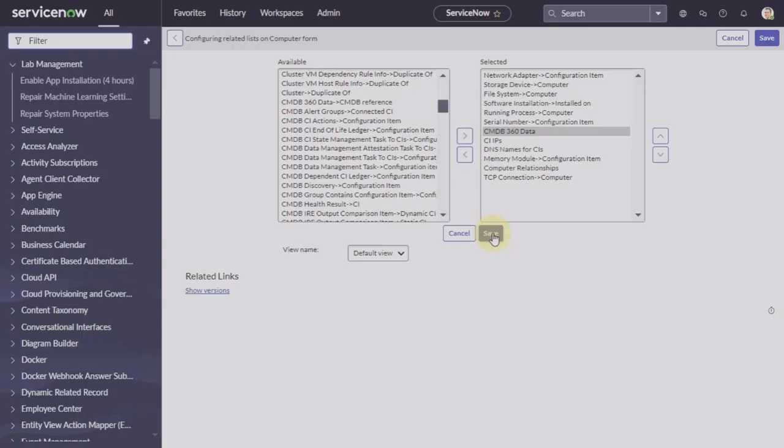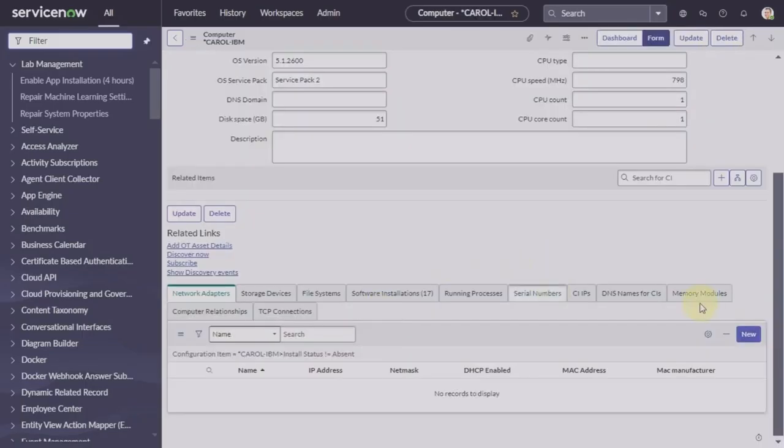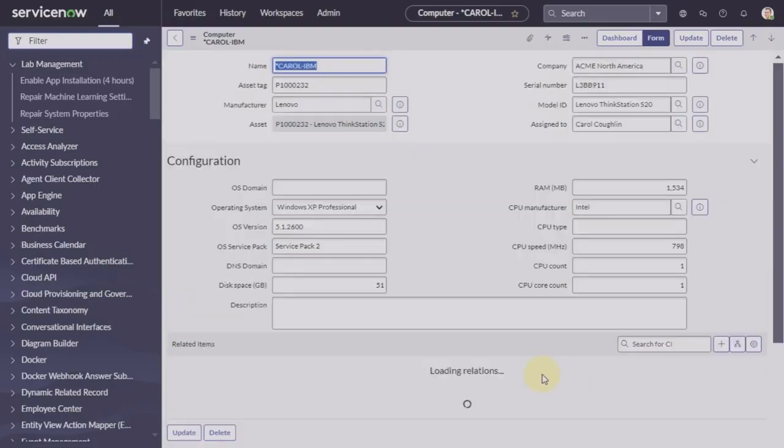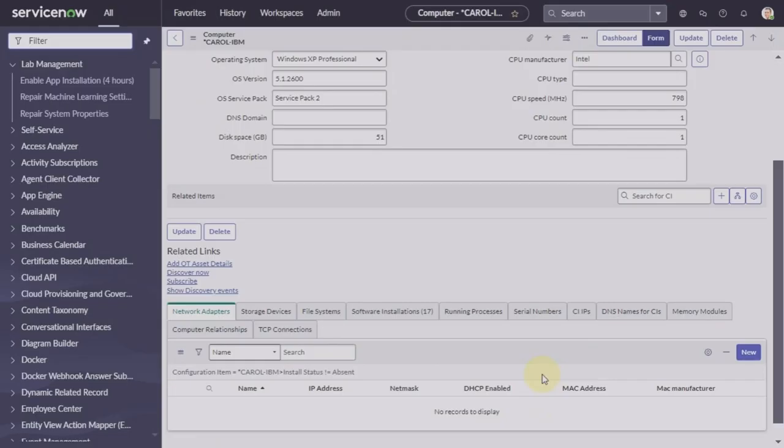We will just reload the form, and here you can see CMDB 360 data in the related lists.